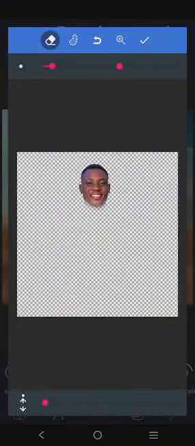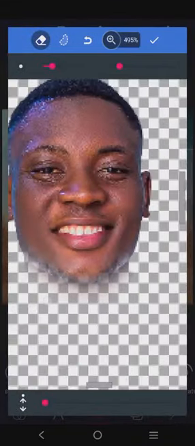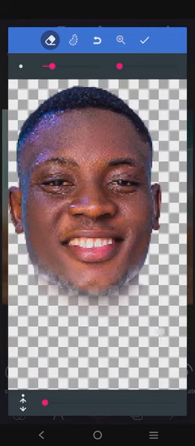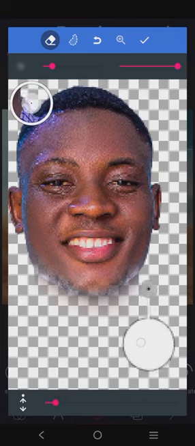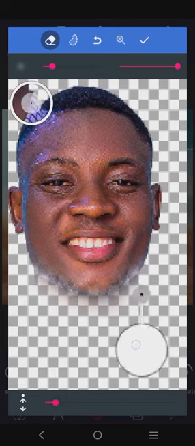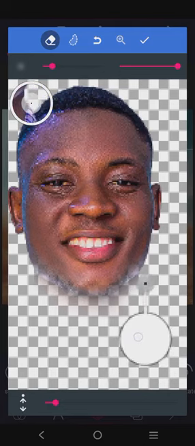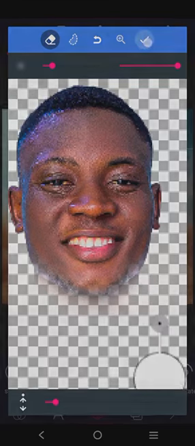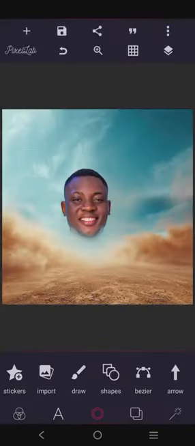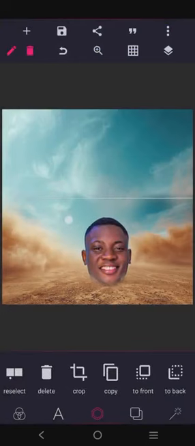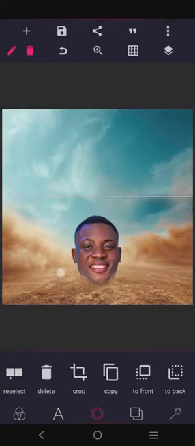So go back to your eraser, zoom it, and bring it to where you need. Increase the blur radius. Make sure that it is not showing. Make sure that the shade is not showing.